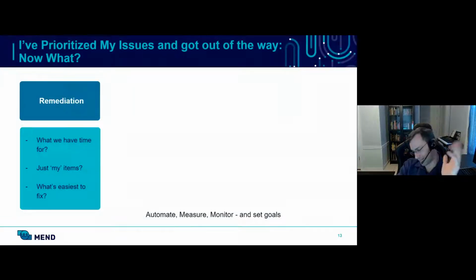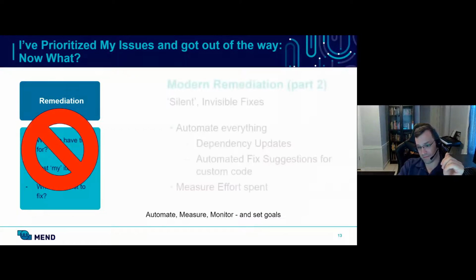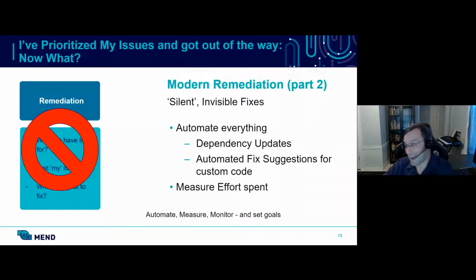So again, there's my little remediation slides. Again, very focused on what I can do. But one of the best ways to do some of this is, again, I kept my silent and visible fixes here because I just like the phrase, but automation. It's absolutely key for security mitigations and remediations. They really fall out into two big categories of automation for security remediation. Long phrase.